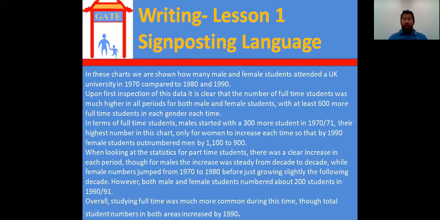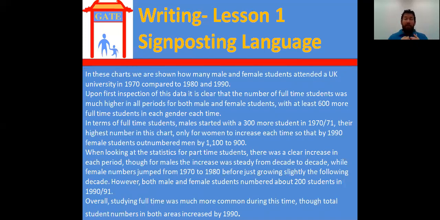Okay. And I should just remind you, for those of you that don't really know what I mean by signposting, a sign is what you would see on the wall. You're driving your car from Tianjin to Beijing. Along the highway, you see a big sign that says, "Welcome to Beijing." That sign tells me I'm now in Beijing once I go past that sign. Same thing with your speaking, same thing with your writing. This signposting language tells the reader, now we're talking about this.